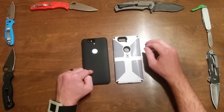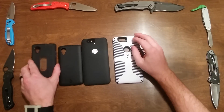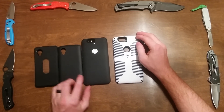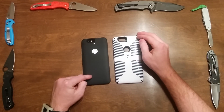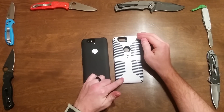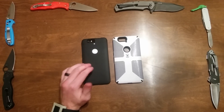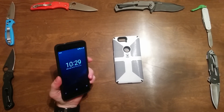Let's talk about durability. I'm already starting to see some scratches after a week of using this case. Comparing it to other Nexus Diztronic cases I've had for a long time — those still look awesome — so I think this one will wear well over time. And at about $10 compared to $40 for the Speck, I'd buy four of these instead of one of those. You also get three different colors — gray, blue, and another option.